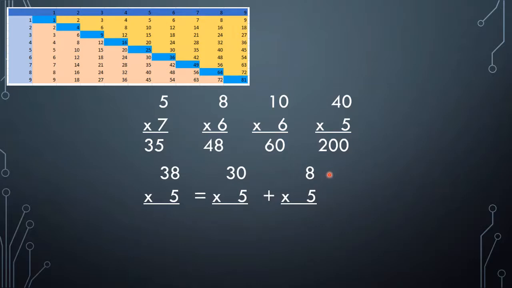Okay, let's continue. So since we expanded 38 into 30 and 8, 38 times 5 is also equal to 30 times 5 plus 8 times 5, we add the multiplication of those. So multiply 8 times 5, that's 40, you check in the table, and 30 times 5, again, just look at the non-zero numbers, that's 3 and 5, you will get 15 and then 0, 150. So after that, as I said, you add these, so 150 plus 40, 190 will be the answer.